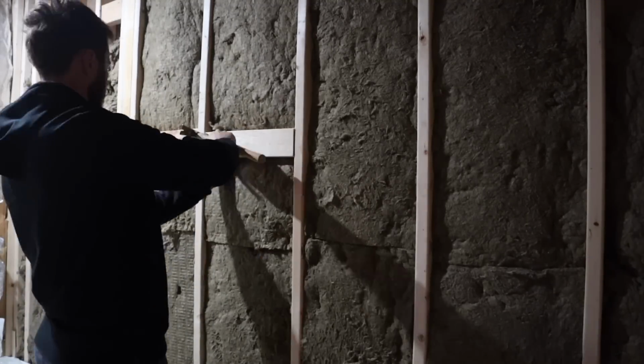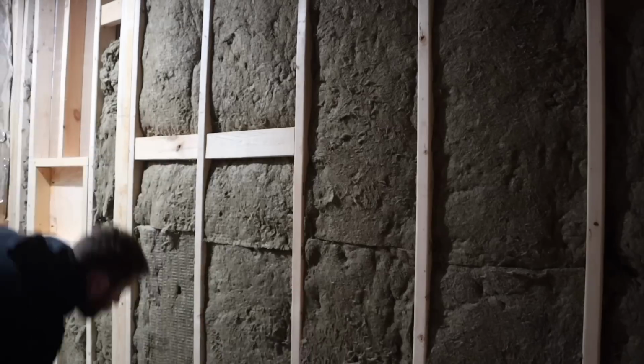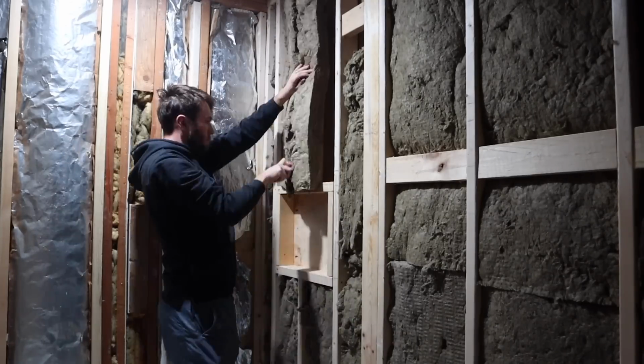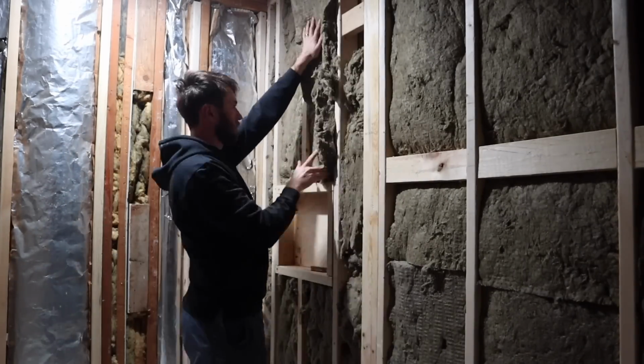Christian's also going to add in some more backing into the framing while the walls are still open. We think we're going to be adding some towel hooks over here, so just to make that nice and sturdy, he's putting in these extra pieces of framing before we drywall it all. He's also going to finish up all of the insulation we're doing.